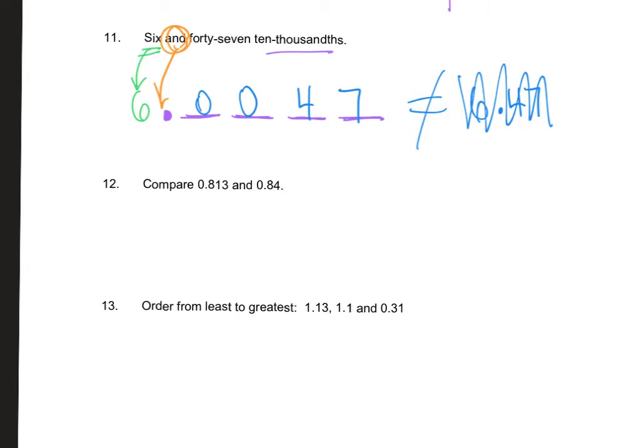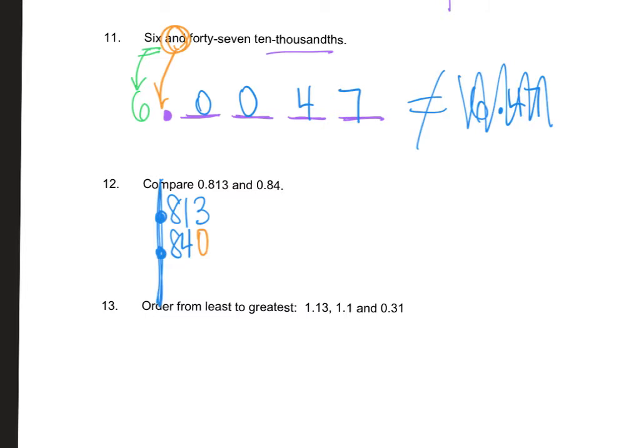So if we're comparing numbers, it's helpful to have the numbers vertically. A lot of times we talked about it being easier. And it's very important all through decimals, or mostly through decimals, especially starting here, that we line up our decimal, okay? So when we line it up, it's kind of like that alphabetical order thing. We read from the left to the right and we keep going until we see a number that's different. Now, if we don't have any numbers, like we have this blank spot here, you can put a 0.